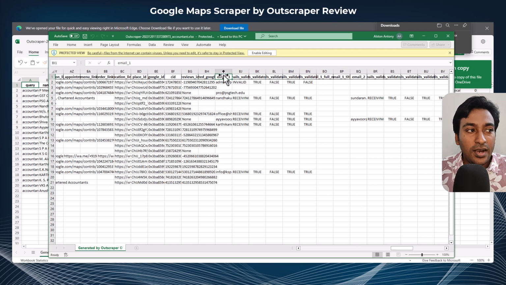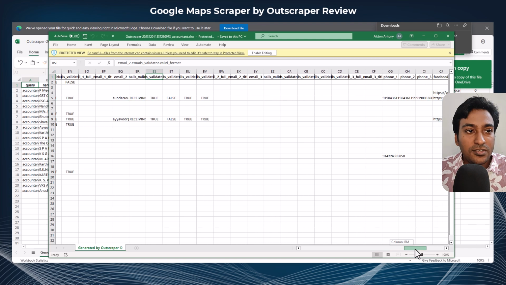What else? Now we are getting the enrichment data which we selected. The emails it found, whether it's a valid email or invalid. For example, it did find an email for us, but it was an invalid email, so it shows that. And validation format, like first validation format, blacklist, whether it was in a blacklist or not, whether it had a valid DNS or not, whether it has a valid SMTP or not. Then we have full name. If it found more than one email, it is showing me those emails as well, and validation for that email comes again.